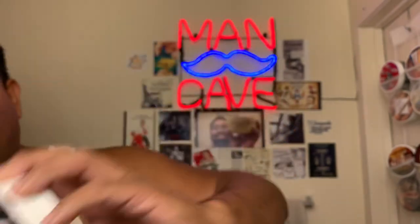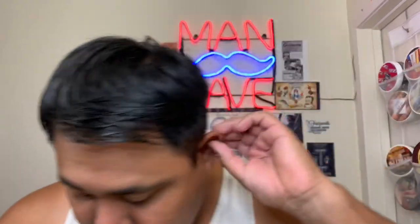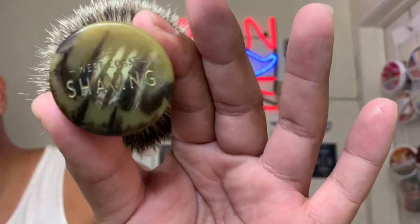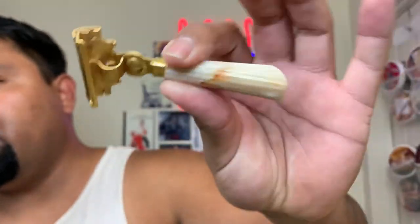All right. So what did we use today? We used Grace by Talbot Shaving. Awesome, awesome soap. This is the soap, all rinsed out. We went in with our big mushroom cloud. You can see the size of that thing. Badger by West Coast Shaving. The razor of choice was this Schick injector razor that was sent on loan to me from my brother Rodney MacAlpin from his YouTube channel, Cap7597.